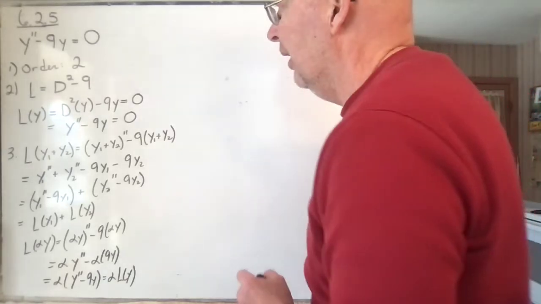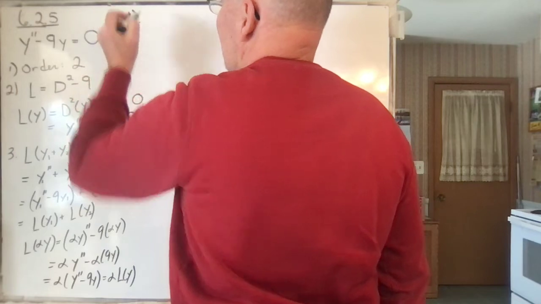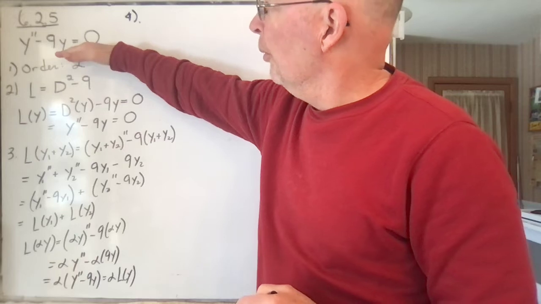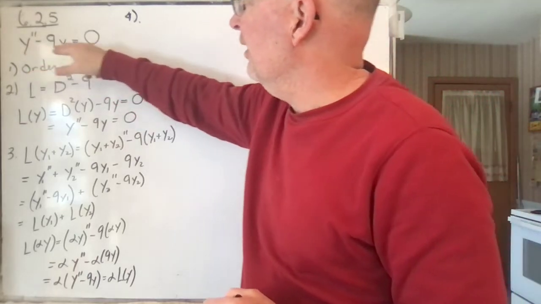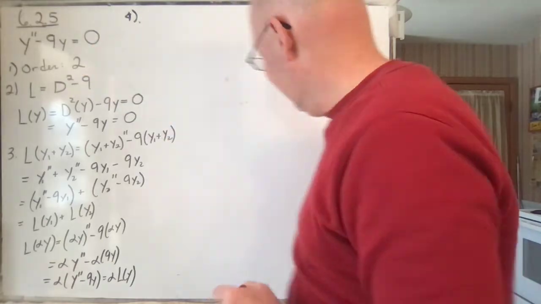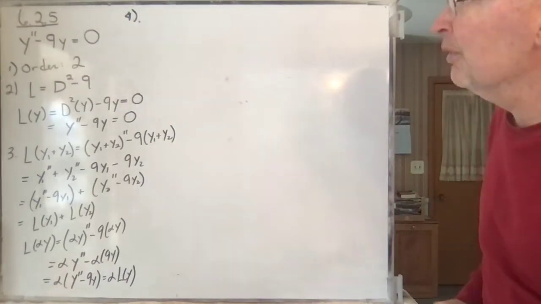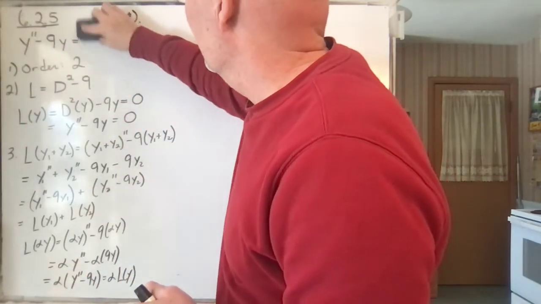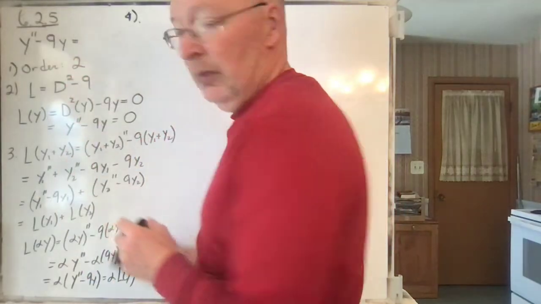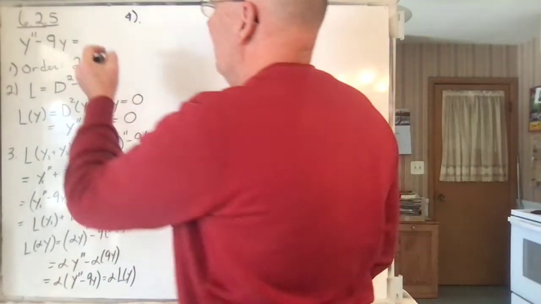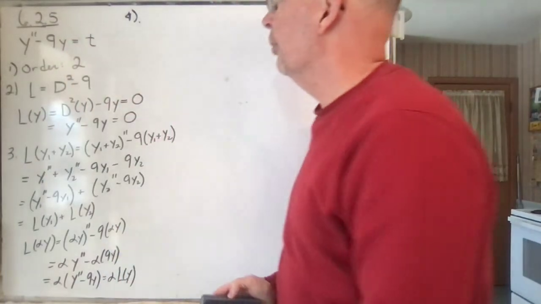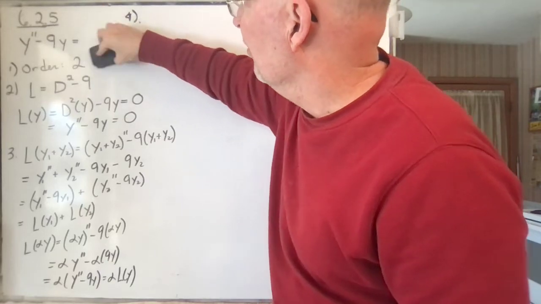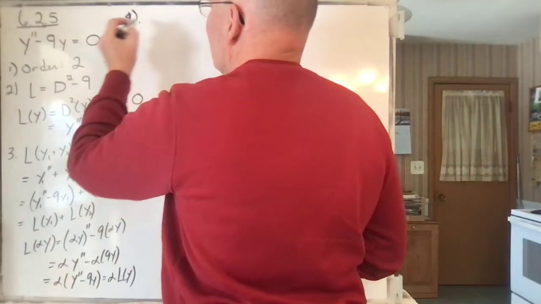Okay? Number 4. Is this linear differential equation homogeneous? Remember that to be homogeneous just means that it's set equal to zero. If by the time you get done with the y's, you put everything with a y over here, and this is what's left over. If this were a t, what is my variable in this thing? It's a t. If this were a t, then it would not be homogeneous. I've got some variable there. But as long as that's just a 0, the answer is yes, it is homogeneous.